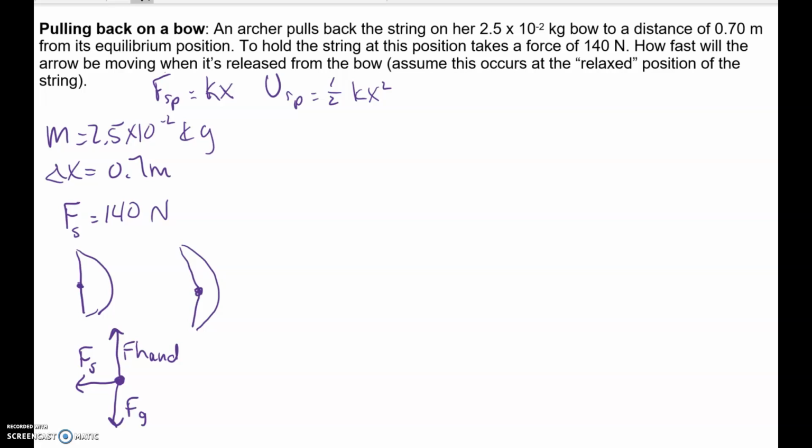So I'm going to use, again, the work energy theorem here to solve this problem. So first I want to define my system. For sure we need the arrow to be in our system because that's the object we're analyzing the motion of. And so looking at our free body diagram, including the arrow in our system means all those forces would be external. We don't have the means of having the spring force be external, right? Because this force due to a spring depends on position. So it's constantly changing.